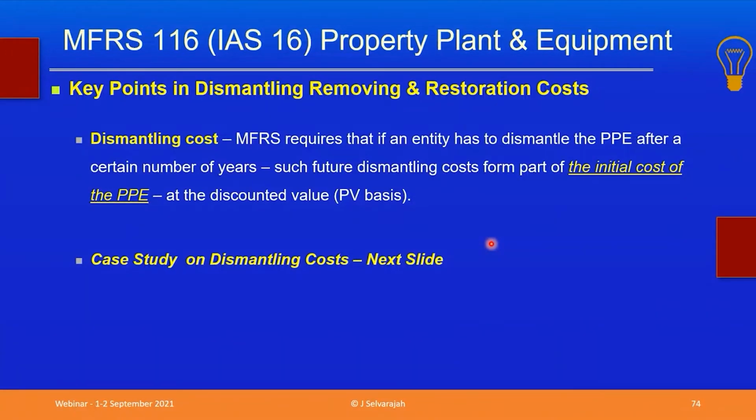So dismantling costs means that they want you to provide for something in the future, never done in the olden days, all right? Before these standards came and before regulators started to pound on all these things, many companies never actually took cognizance of this fact unless you are audited by one of the big, medium-sized or big four companies.